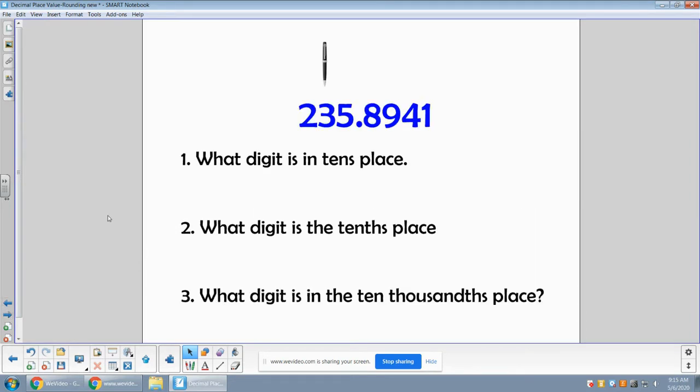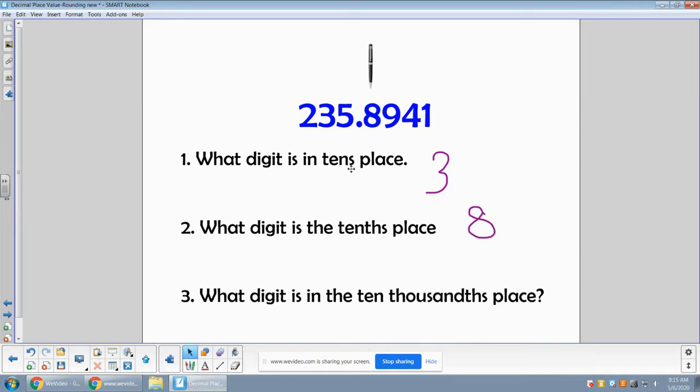All right, so let's look at a couple more things just to kind of review. If we were to ask you what digit is in the tens place, well, I've got my little pen pointed at the tens digit, so that digit happens to be a 3, of course. So what digit happens to be in the tenths place? Well, that would be in this column. No, it would be in this column. So that digit would be an 8.